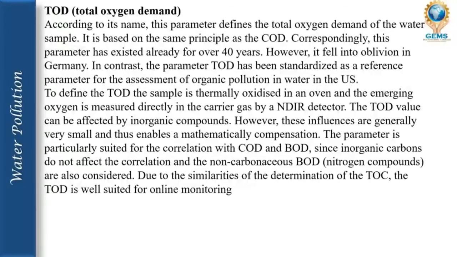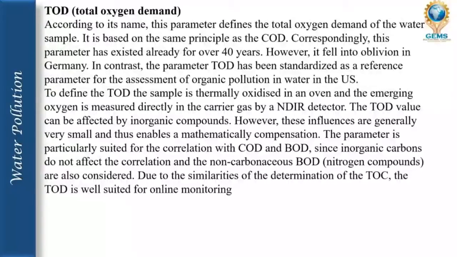To define the TOD, the sample is thermally oxidized in an oven, and the emerging oxygen is measured directly in the carrier gas by an NDIR detector. The TOD value can be affected by inorganic compounds. However, these influences are generally very small and thus enable a mathematical compensation. The parameter is particularly suited for correlations with COD and BOD, since inorganic carbons do not affect the correlation, and the non-carbonaceous BOD nitrogen compounds are also considered. Due to the similarities of the determination of the TOC, the TOD is well suited for online monitoring.